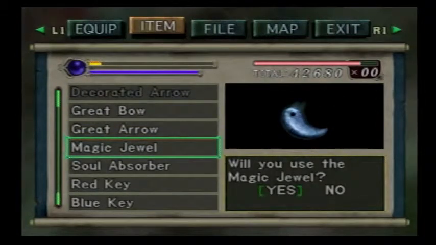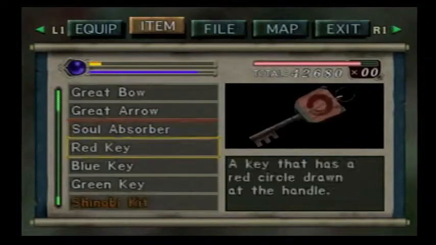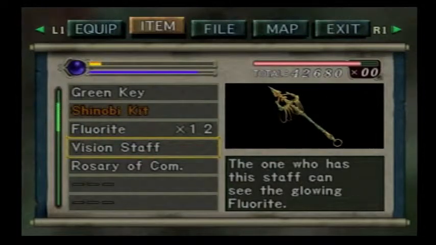Oh, I do have a magic jewel. I was just thinking about that. I wondered if I have all the magic jewels, and apparently I do, because I'm pretty sure that's all of them. See the glowing fluorite? Really? That's why they started glowing.